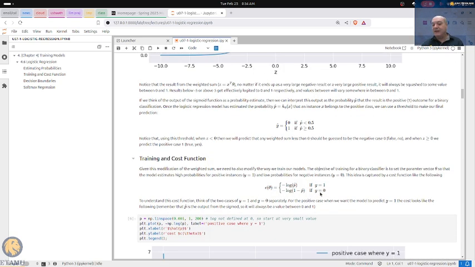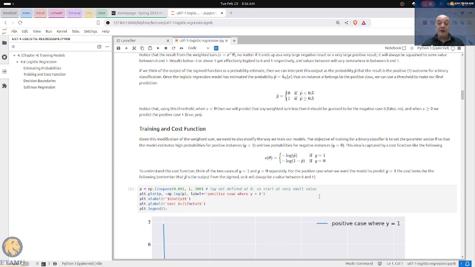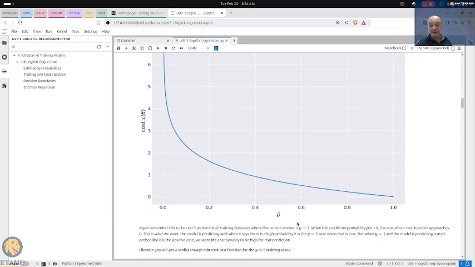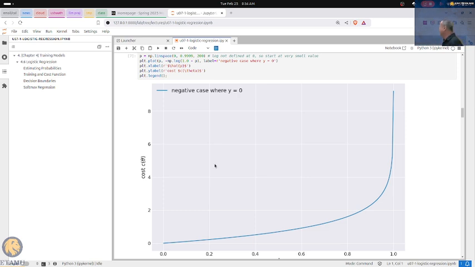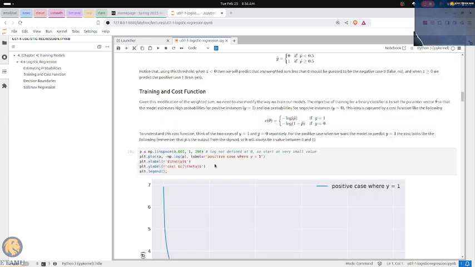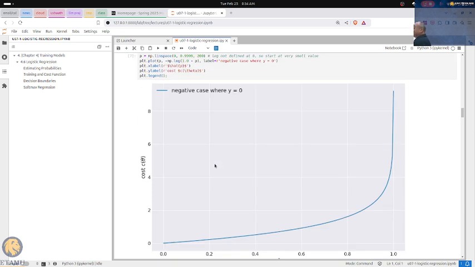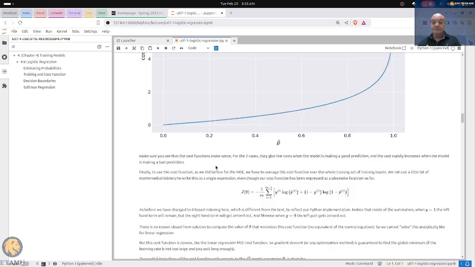And we really do the same thing for the other case. Every place where y is a 0, when we're training our model, we need to predict a 0. We just use 1 minus our p hat, so that will flip the curve here. That gives us a good cost function for the y equals 0 case, because again, the cost is essentially 0 when we're predicting 0. But the cost begins to rise, and it rises rapidly, if we're predicting 1 when we should be predicting 0 for the set of theta that we have.